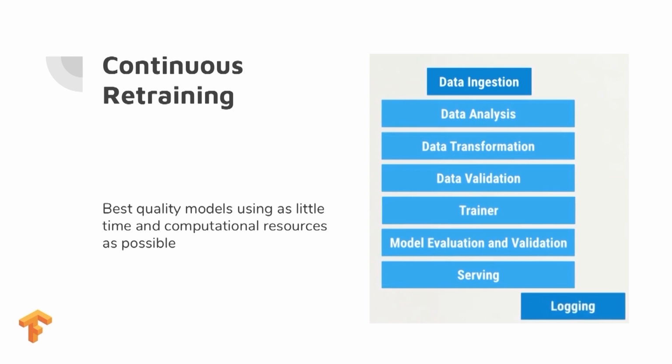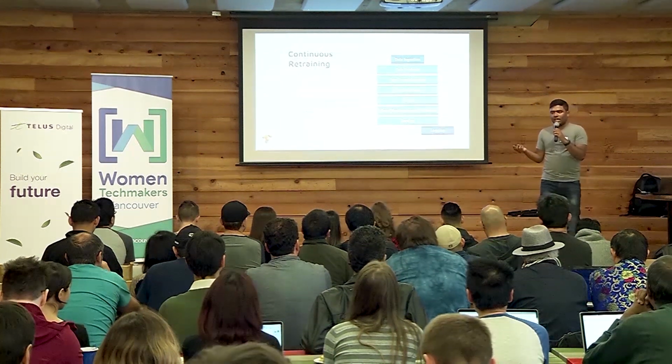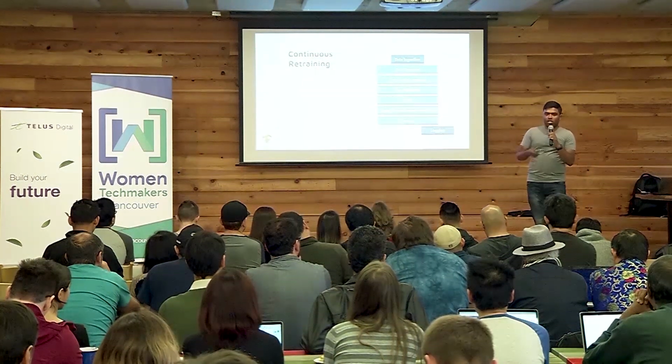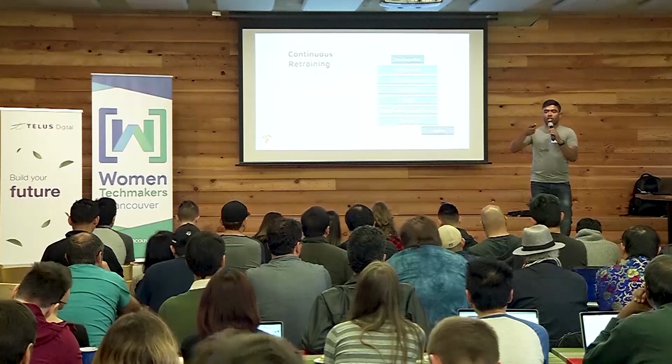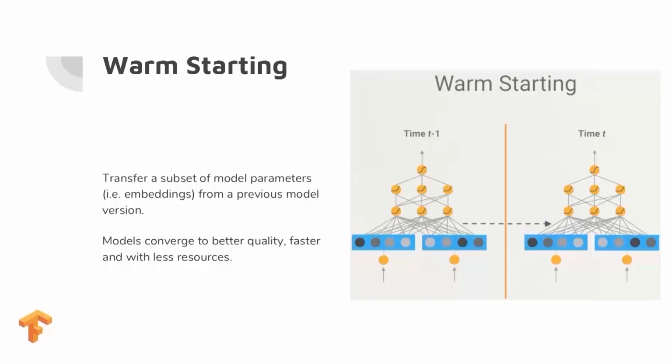One of the things it does is give you a pre-built model that you can save as a checkpoint. And from right there, you can start a model. It takes less than a few minutes to retrain, depending upon the size of your new data set, but it takes a very small amount of time. You can just train it on the new data set. You don't have to train it on all the data that you had until now. That's continuous retraining.